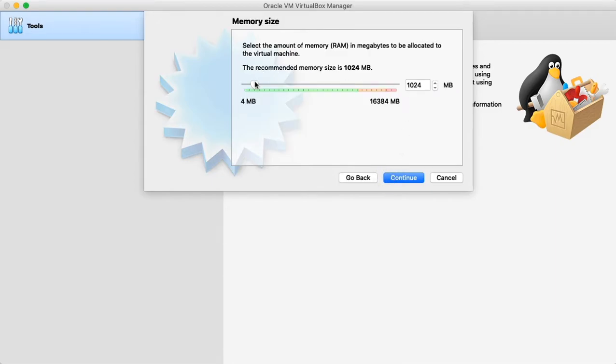I would recommend a minimum of 4 gigabytes of RAM. That's 4096 megabytes. I have 16 gig of RAM on my system. You don't want to use any more than half of your RAM. So to use 4 gig of memory on your box, you'll need at least 8 gig of RAM in your system.